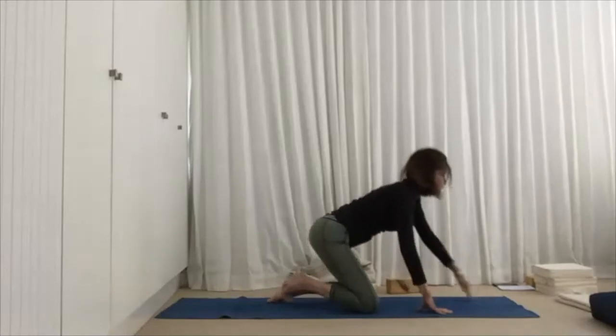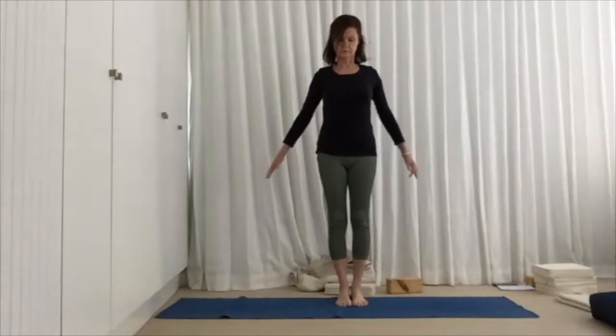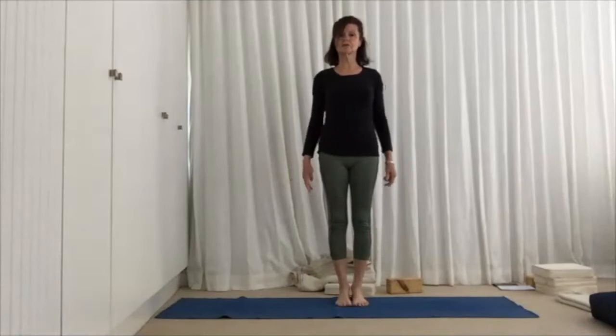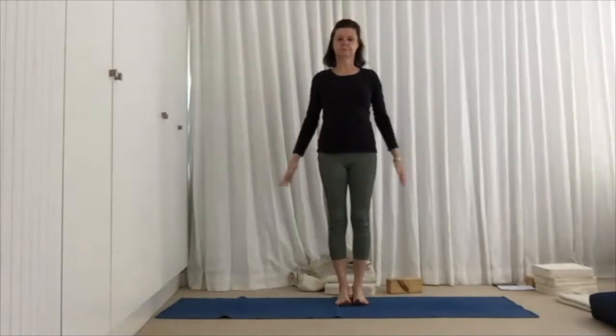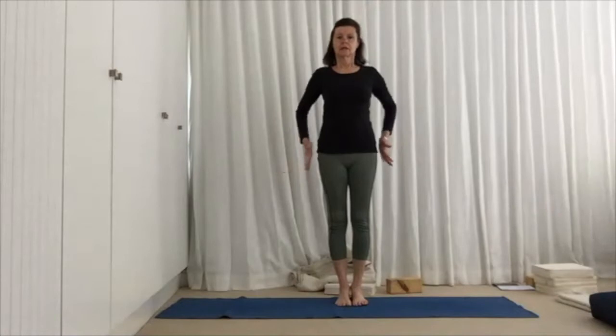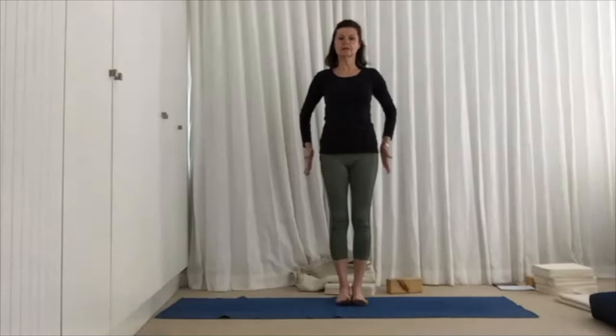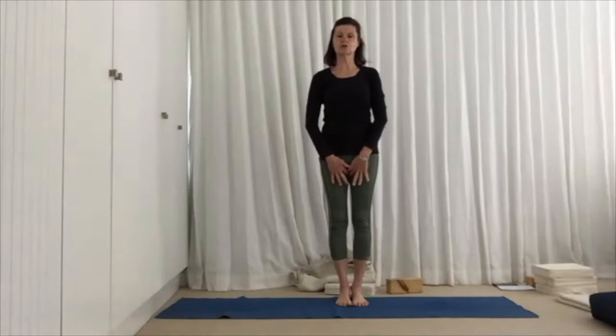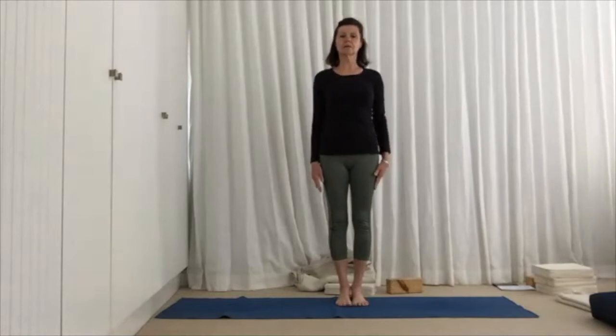And from there, come standing up, feet together, Tadasana. Root down through the 4 points of the soles of the feet, draw up the arches, both inner and outer arch. Lift the thighs to draw up the knees. Halter hips in. It's like you bring these femur heads completely into the pelvic girdle. So the outer thighs will move to the inner thighs, but as you grip these thigh muscles to the bone, move the inner thighs out.